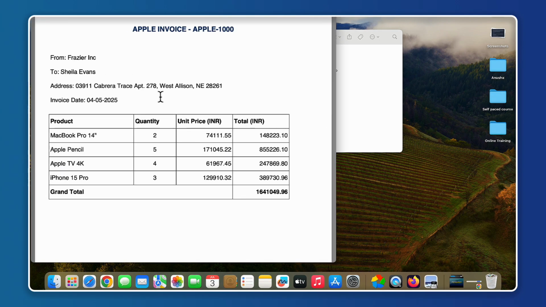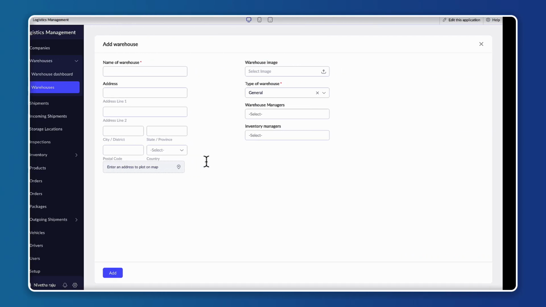Here I already have an invoice, where I can see the from details, the to details, the address, invoice date, and the product details like their quantity, unit price, and the total price, and then we have the grand total. So this is the invoice I'm going to upload here.